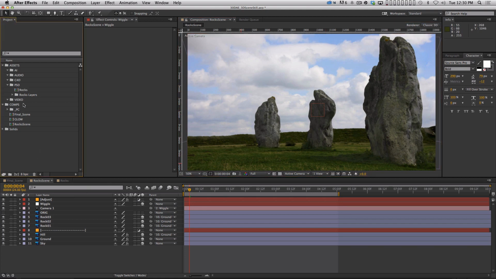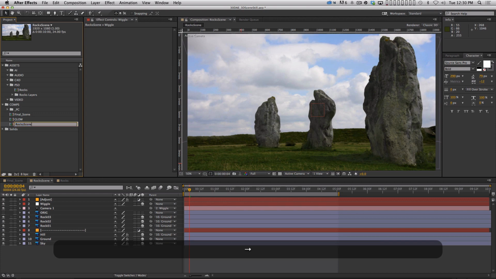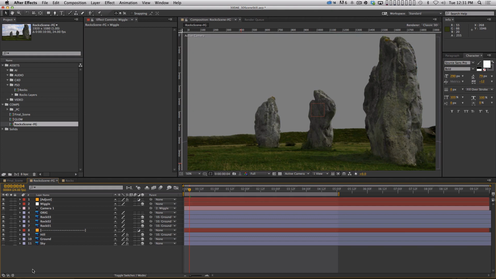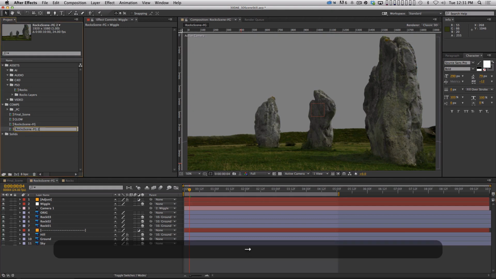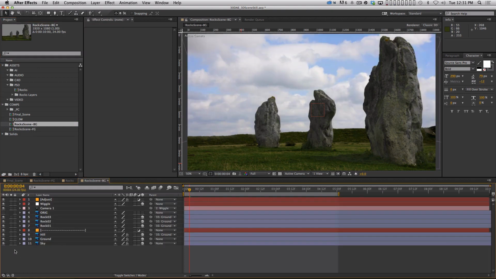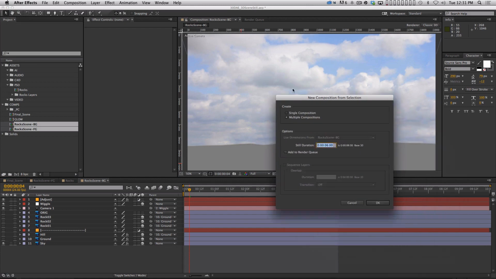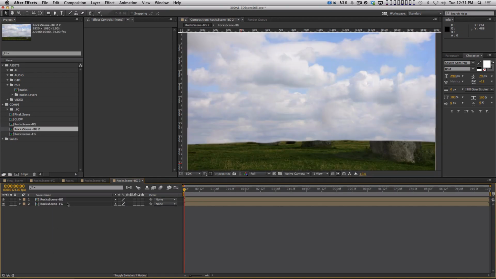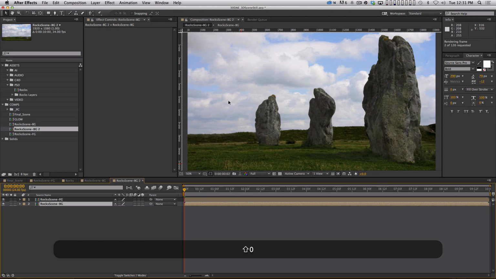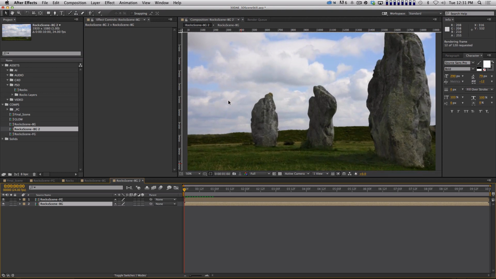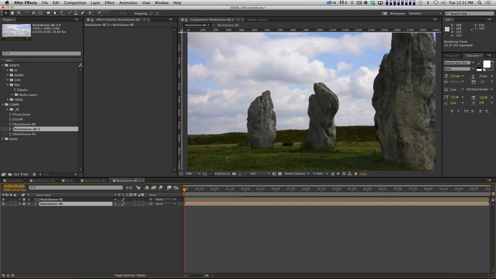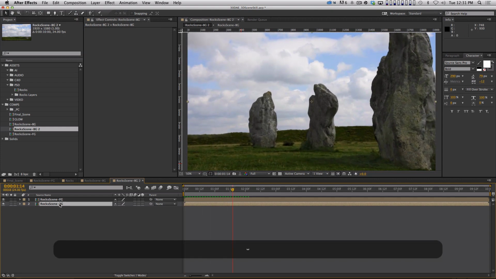So what you could just do is this. This is rock scene. I'm just going to rename this comp rock scene foreground, and I'm going to turn off the sky. Okay. And then I'm going to duplicate it and call it rock scene background. Right. And I'm going to turn the sky back on, but turn off everything else. Okay. And then I'm going to bring both of these into a new comp, say create a single composition, and the background should be behind the foreground. And so now I've got my same camera move, but I can independently affect just the background or the foreground.